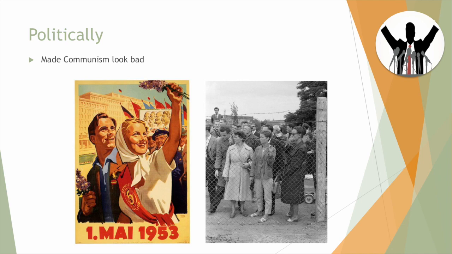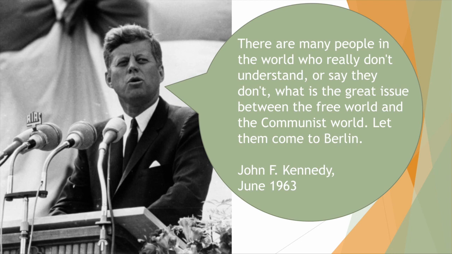From a political point of view, it is also important to note that the United States and other Western countries took advantage of this situation by using the Berlin Wall as a symbol of oppression. Let's talk about two of the most important speeches made by American presidents specifically about the Berlin Wall. The first is from John F. Kennedy in June of 1963.